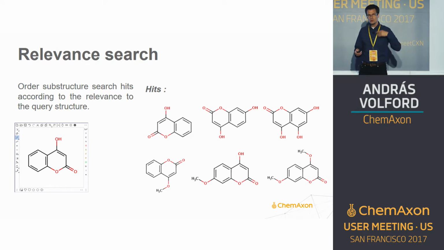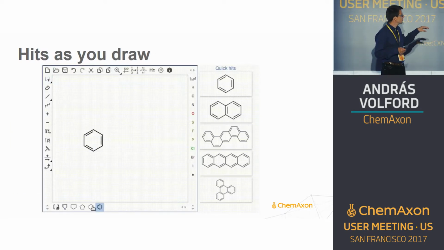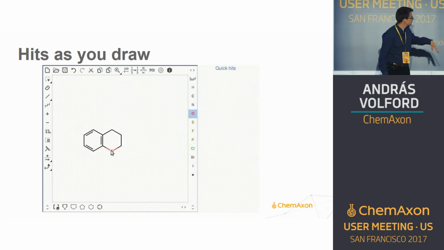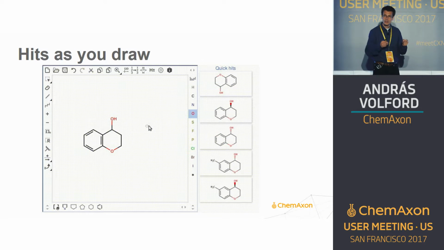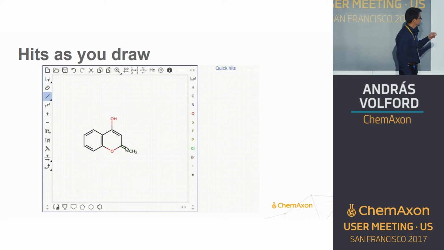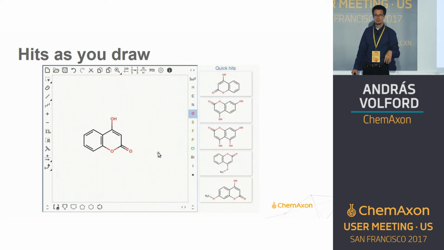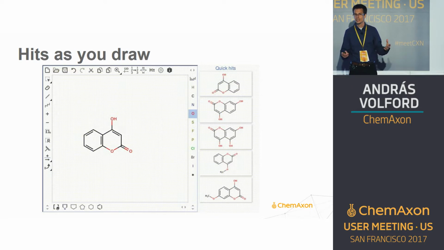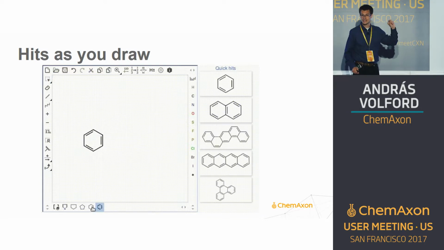If you are following this idea, then you can go to hits as you draw. You draw the structure, and you get quick hits from the database. Let's say this is 5 hits based on the query structure. This is nice, because when you are drawing, you get ideas from the database. And even, hopefully you arrive at this point, remember this point, there are no quick hits. You can blame the database, or you can blame the engine, saying the engine must be bad because it didn't find any hits. But it's not. It's actually that the database didn't have any hits.